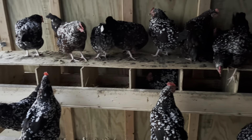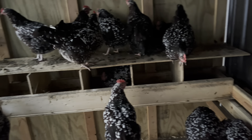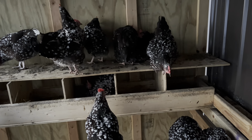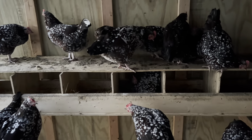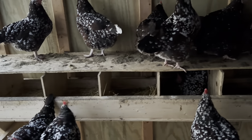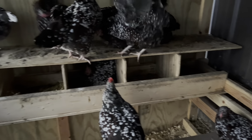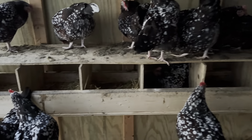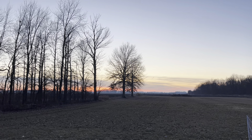There's only one Speckled Sussex in the nesting box. The nesting boxes have been staying pretty clean lately so I wasn't too worried about them sleeping in there at night anymore - that piece really helped. I just have to scrape it off every now and then so it doesn't get gross and gunked up. I'm really happy to see they are not sleeping in the nesting boxes. It's 6:30 and still plenty light out - we've gained nearly an hour of light since daylight savings, which has been really nice.